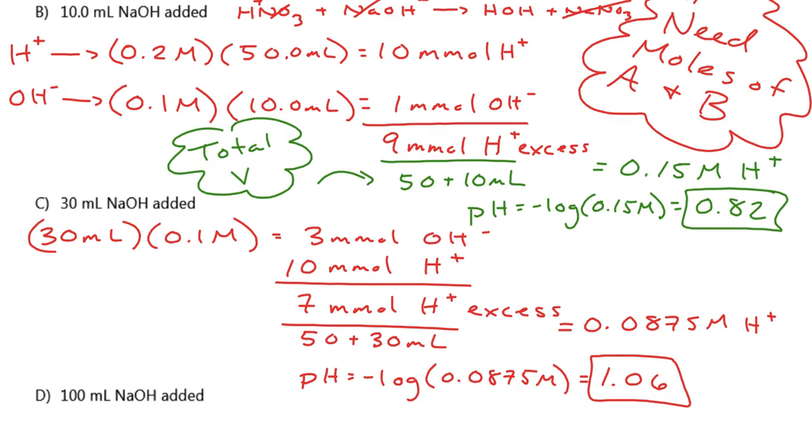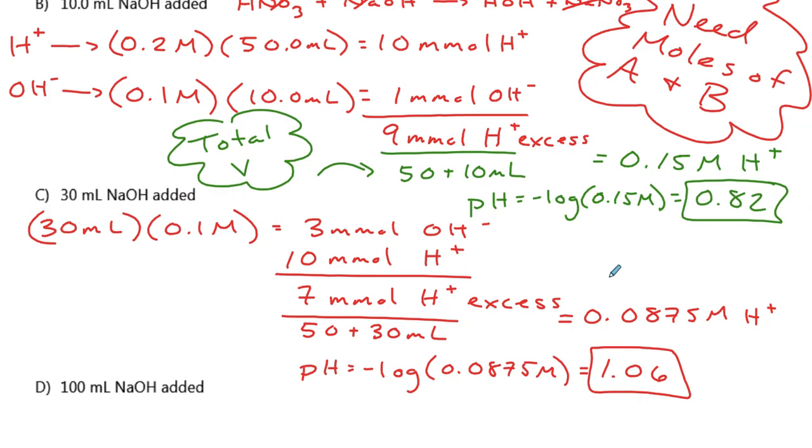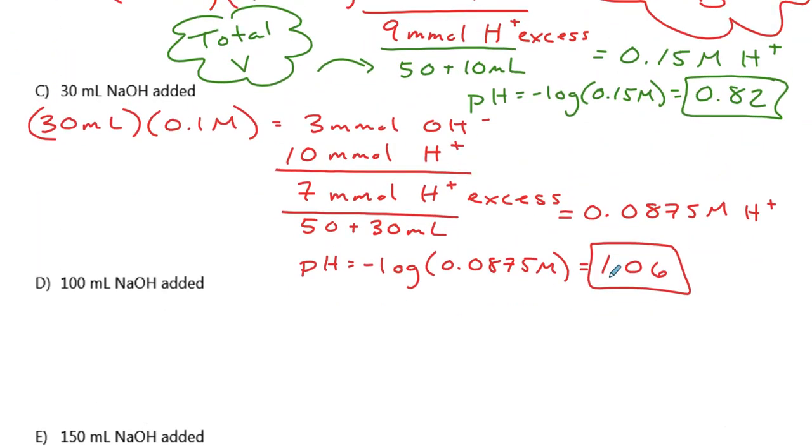Okay, pH isn't changing much because it's still pure acid sitting there. But let's plot that too. So 30 milliliters, 1.06. So I'm just over 1 now. So it is going up. Okay. All right. We only have 2 left already. So we could do a lot more steps. We could do a lot more plots. But now we're kind of jumping into it because I want to just show you the differences here.